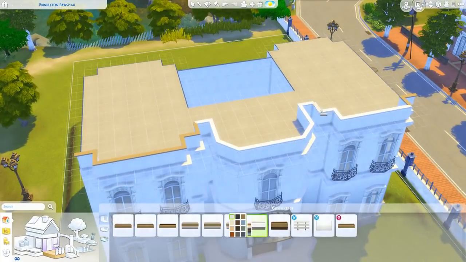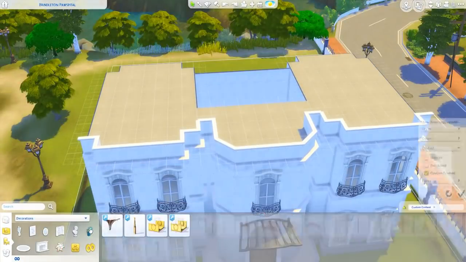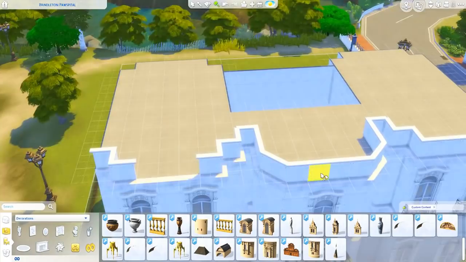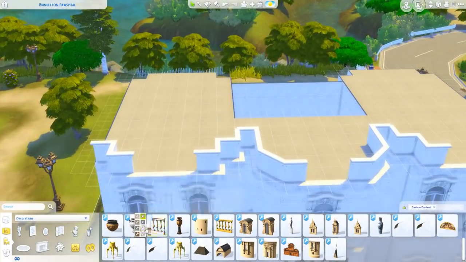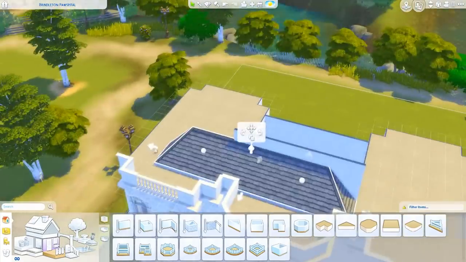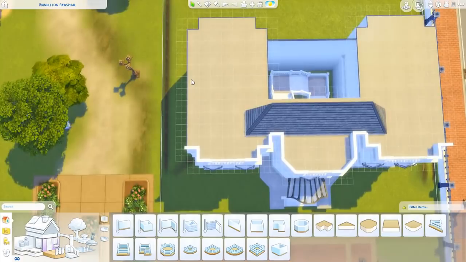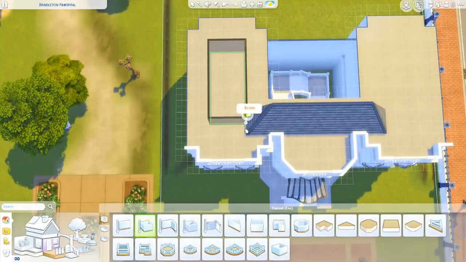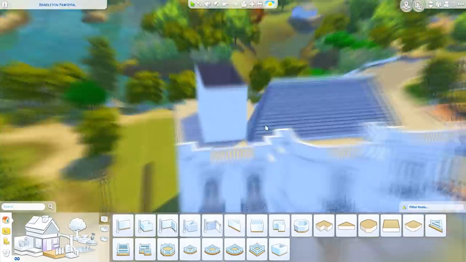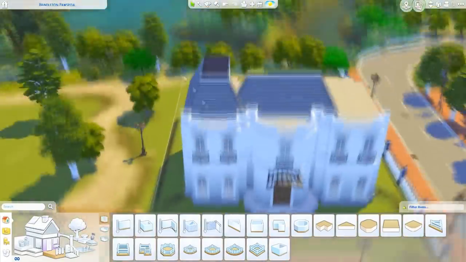Also, I'm using CC from other creators. There's a couple of items I'm using from the Gym 07 on Mother Sims, and then there's a kitchen set that I used from Sonoy Sims. All of that will be linked down in the description below, of course. All of the individual CC will be linked. There's really not that much, I think. And I will also talk about the CC as we work with them in the video.